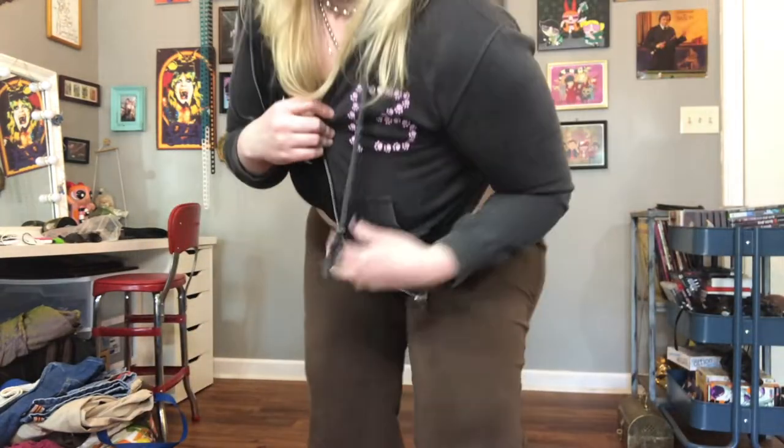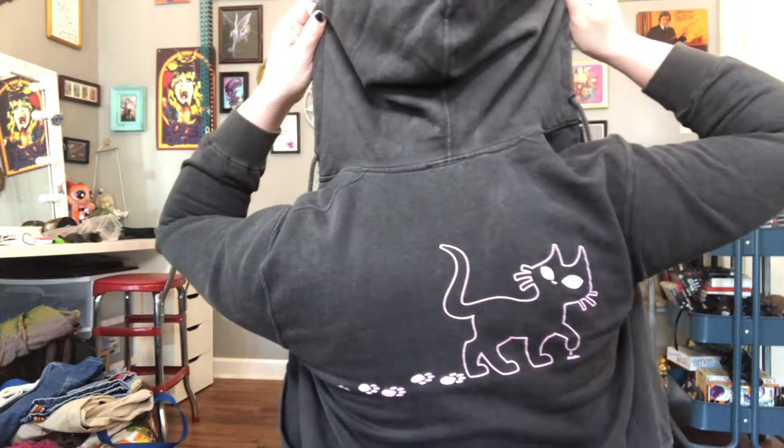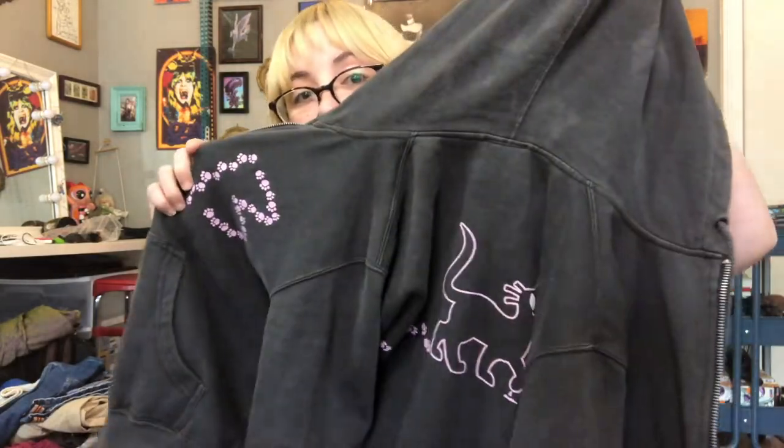This jacket is from when I was about 12. It has a 13 in cute little pink paw prints and it's kind of tight and small but super cute. On the back it's got a cat that like walked in paint or something. This was black at one point and it's so faded because I used to wear the absolute crap out of it — it's fraying now. The brand is Dough by Mighty Fine. Since it still fits me I'm probably not gonna give it up for a while — I kind of want to save it for my kid.